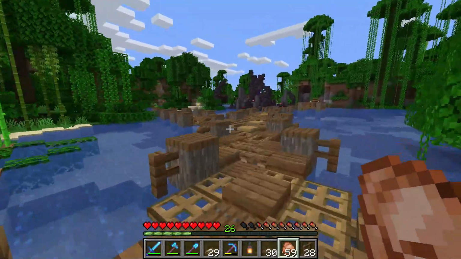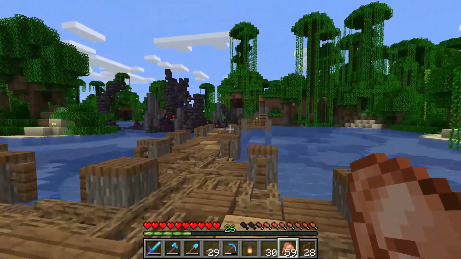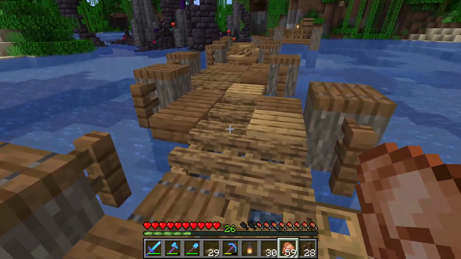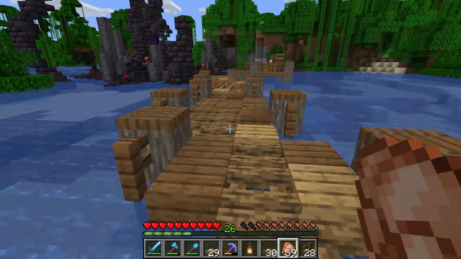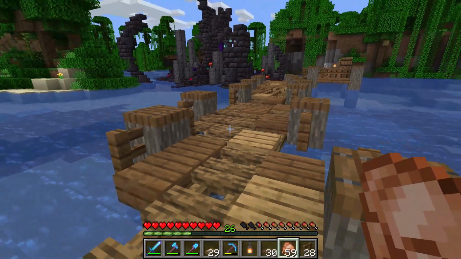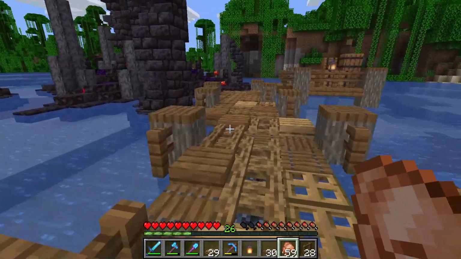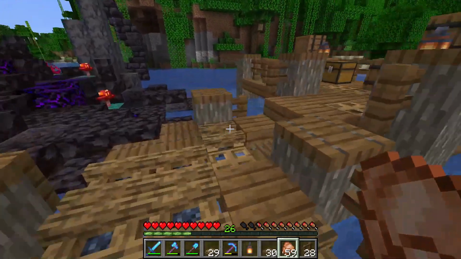Finished, and I think this is looking really nicely. I love how the pathway curves really naturally, and I must say it took me quite some more resources than I anticipated. I had to go farm some more wood several times because these campfires, they look amazing as planks, but they cost 3 wooden logs, 3 sticks, and 1 coal for 1 campfire, so that's quite expensive.